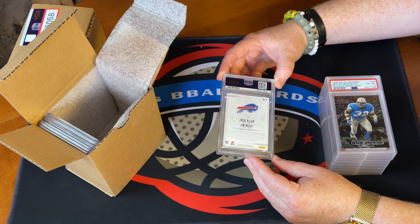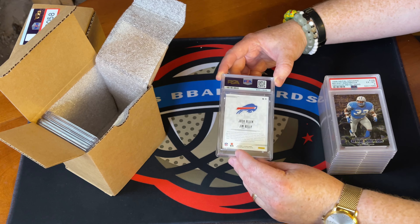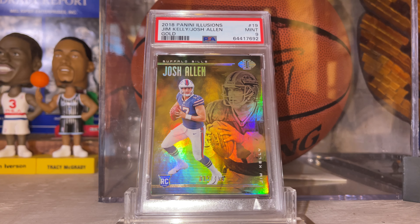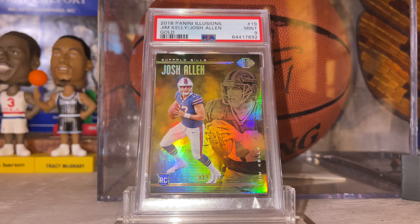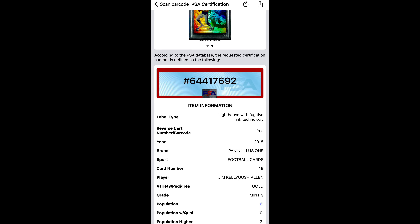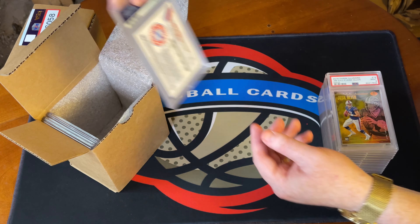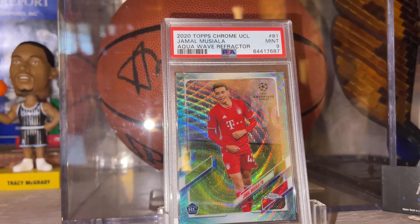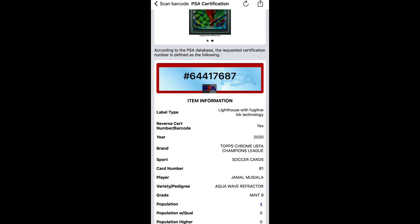Here's my Josh Allen gold — it's a thick slab. I got this as a gift for winning our fantasy football league. Thanks to Joe for this card; Joe actually suggested I grade it and see what it's worth. Joe was hoping for a 10; I was projecting a 9 or maybe an 8 — very few of these are graded at all. It got a 9! Very happy with that. I've never been a huge fan of the thicker slabs, but the card is thicker so I get it. That one is available for sure.